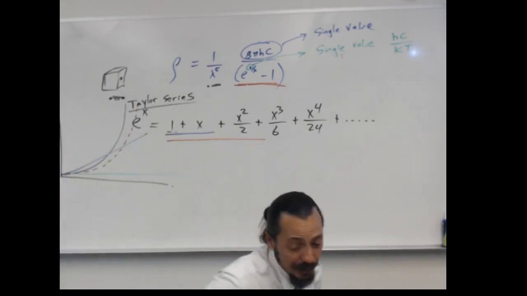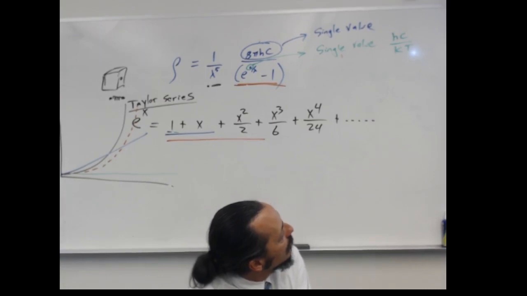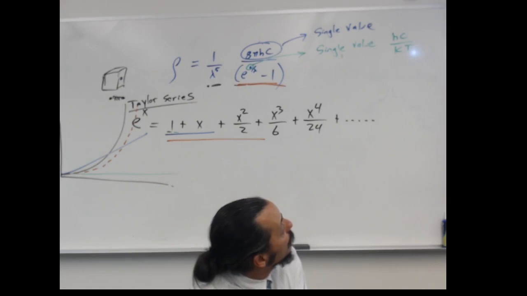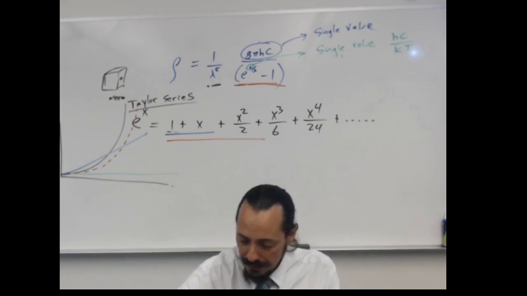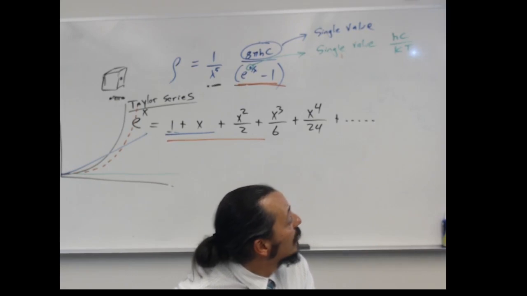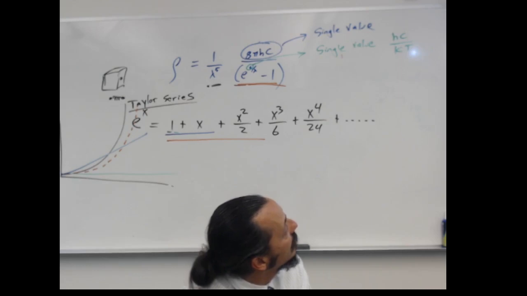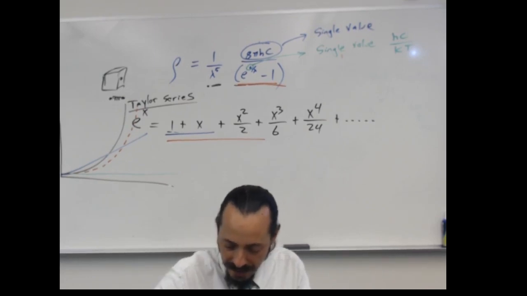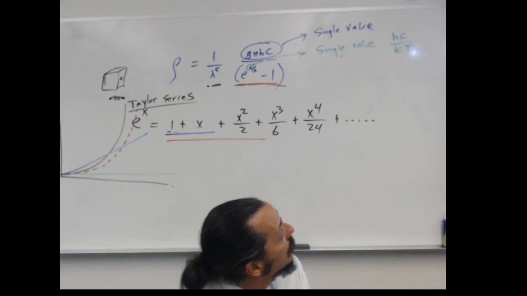Now, as we look at specific restrictions, we can make arguments about when this is better or worse to use. So if I do 1 plus x, oh, typing backwards, and look at it, you've got your straight line. If you plot them on top of each other, it's still not great with the 1 plus x. If you do it with 1 plus x squared over 2, oops, fix that real quick.